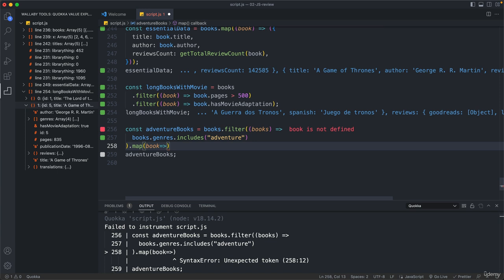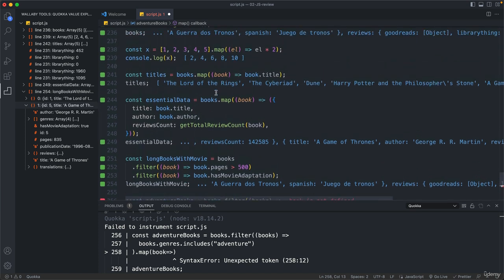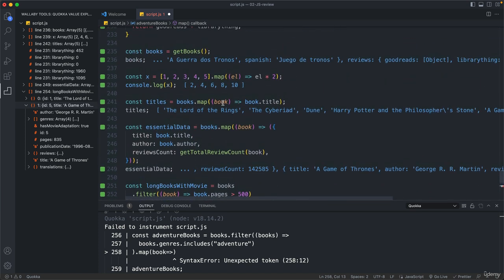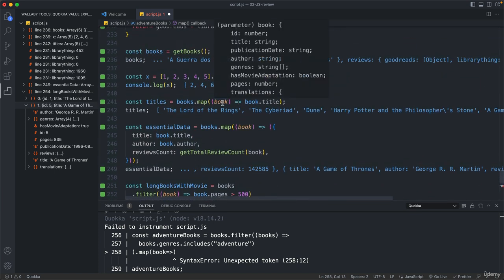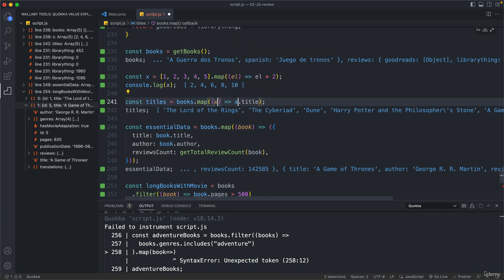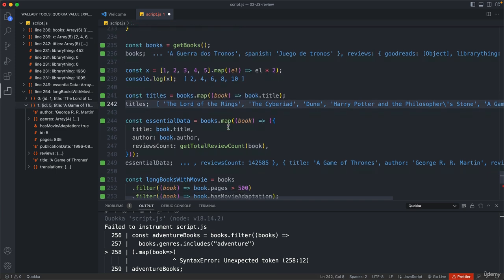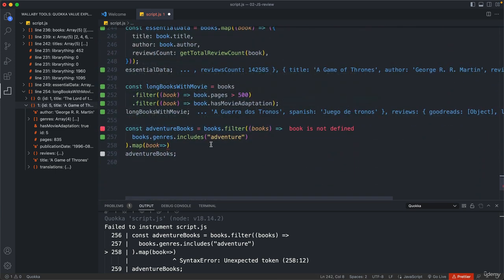So again, let's call it book, but of course it could be called anything that we wanted. So in all of these methods here, we called it book because that is what makes more sense semantically. But if we just called it X, it would work the exact same way, right? So this is just a function, and we can call the parameter, so the argument that it receives, anything that we want.